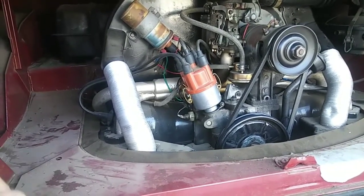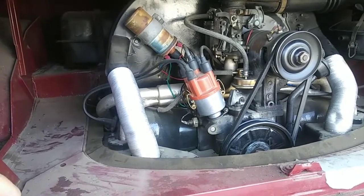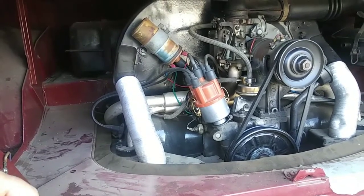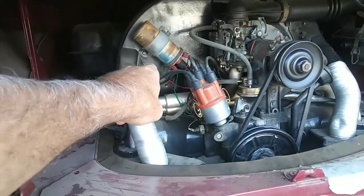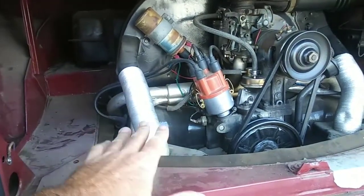In the morning time, I was going 80 miles an hour for a good 45 miles in this bus, 45, 50 miles, and I'm going to tell you what's in it. It does not have, it has a stand-up oil cooler. It does not have an aftermarket oil cooler at all on it.